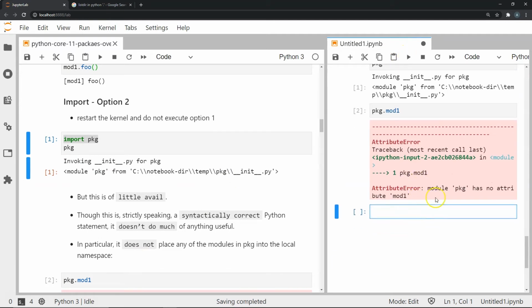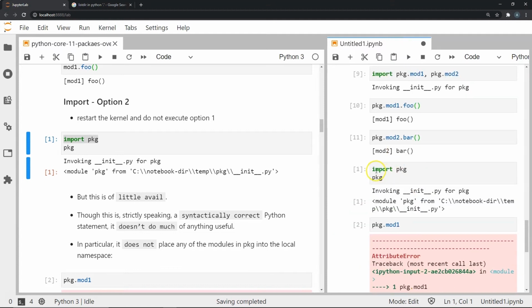Now if you see here, it's throwing me an error. And this is because simply using the import command on a particular package only imports, you could say, the package namespace. But it does not actually import any of the modules and files that were part of this package. So if I wanted mod1 from this package, I would have to actually say import pkg.mod1 directly. And I cannot simply say import pkg, and Python will not import everything that is part of a package on its own. I have to specify it myself specifically.